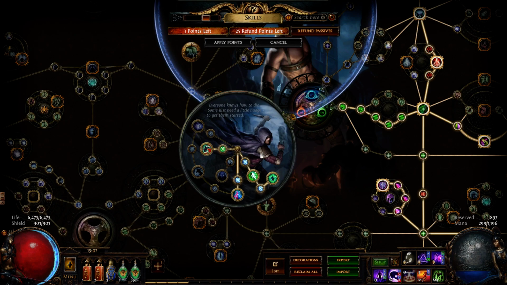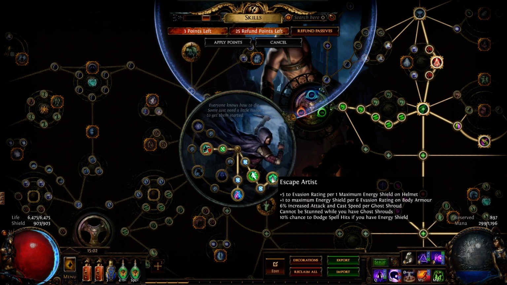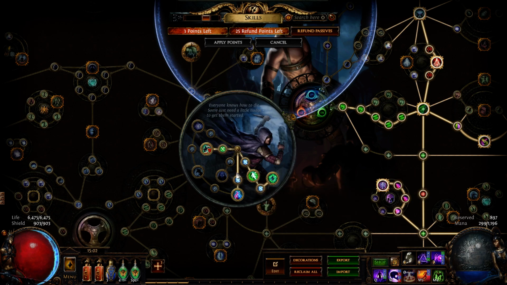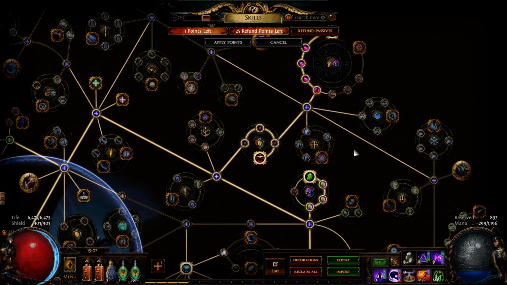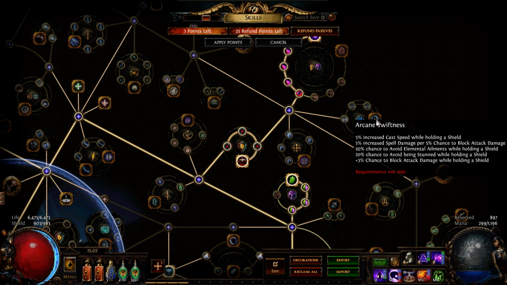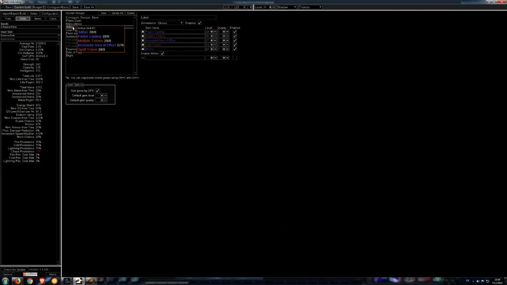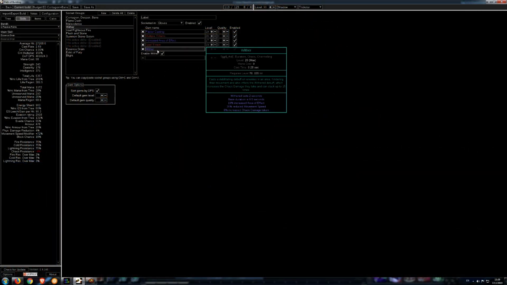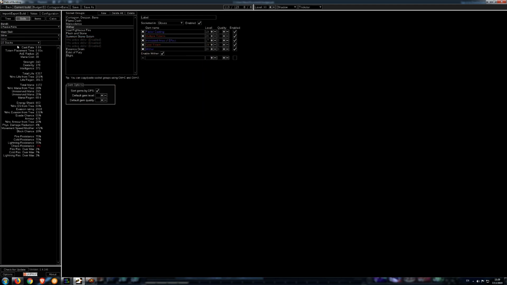For this budget version I also made one more change and replaced Prolonged Pain with Escape Artist, which brings more defense. In case you go for one-hand weapon and shield, be sure to pick Arcane Swiftness. If you follow this budget version, be sure to add manually Wither in your POB and set stacks to 15 to get your maximum damage.